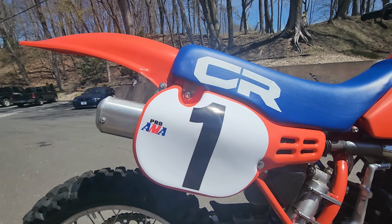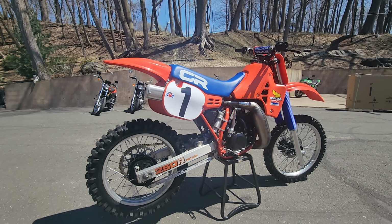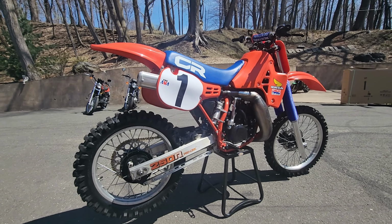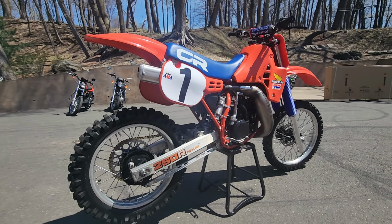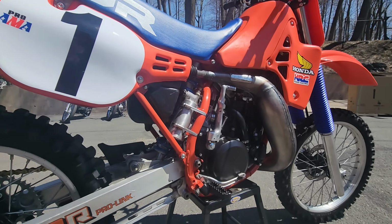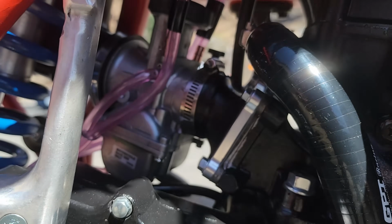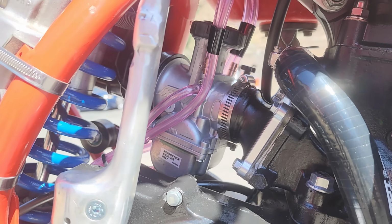That came with the bike, and that's in good serviceable condition. One of the issues we had with the bike is that when he was tuning it, he couldn't get it to run exactly perfectly with the original carb, and that's why we put the new Air Striker carb on it, and it still had the same symptom. It wouldn't rev out perfectly, so we ended up replacing the CDI box on it too.